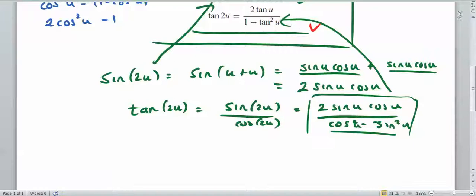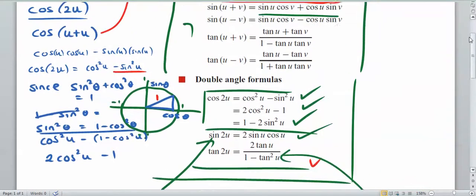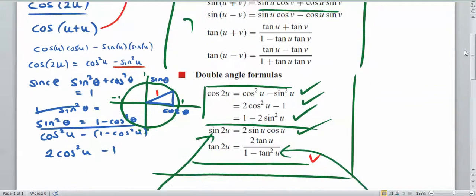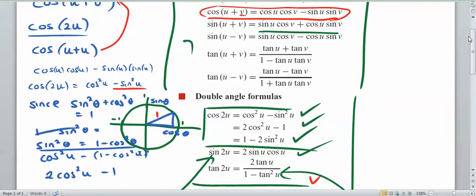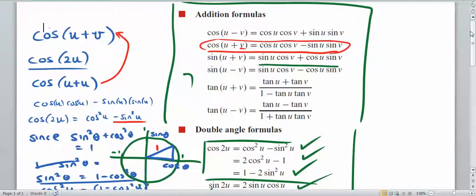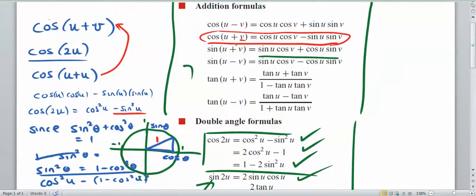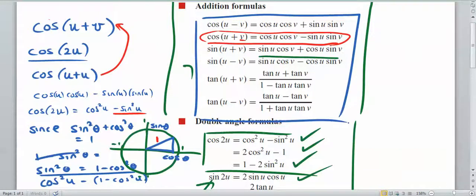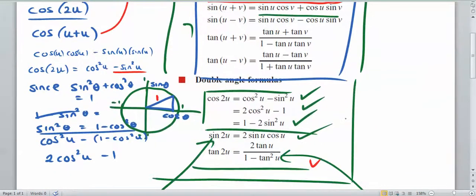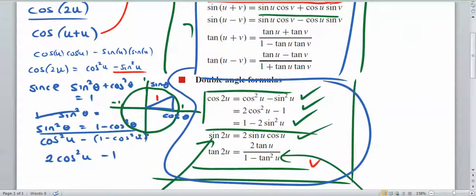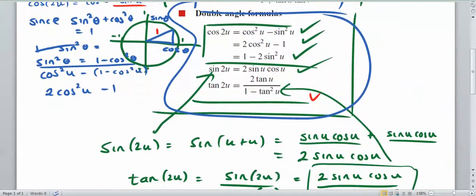I'm mindful that I don't want this video to take forever, and I want you guys to actually attempt some problems in class. So this is what I'm going to do. I'm going to get you to just recognize and copy all of those formulas out. That's the first thing I want you to do. All of these addition formulas and double angle formulas, I can prove all of these to you later on, but it'll be a bit of a waste of class time without me being there to go through them with you, unless your replacement teacher feels like it. So up here we've got the double angle formulas. We've proven most of those.